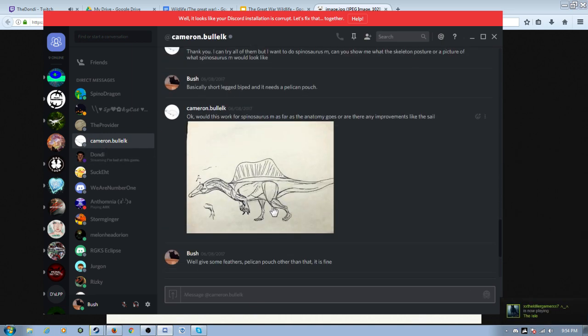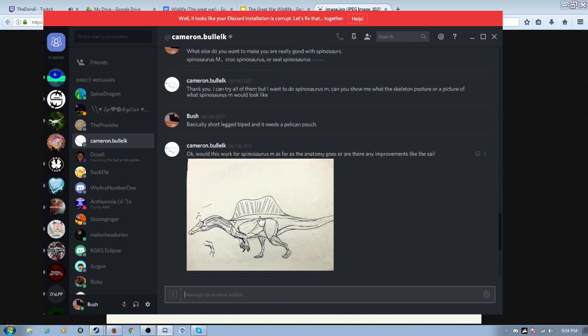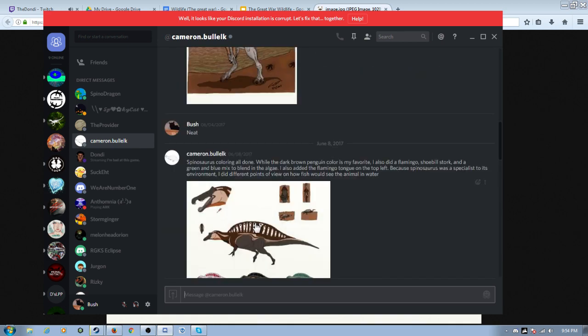I'm not sure how far he's done with this, but I told him to give this Spinosaurus a little pouch, kind of like a pelican, and give him a little bit more feathers because it looks like it's skin wrapped in. Yeah. All right, brown penguin colored.